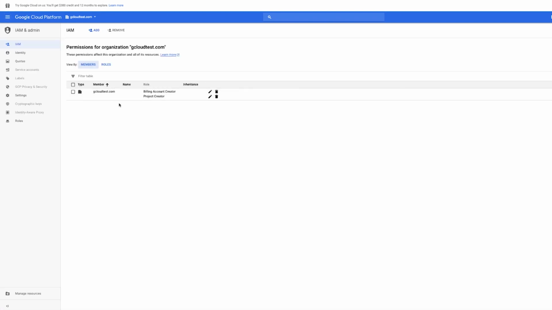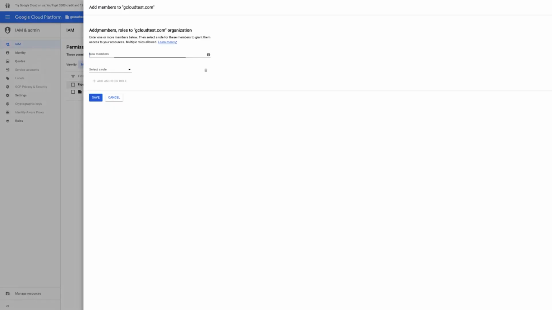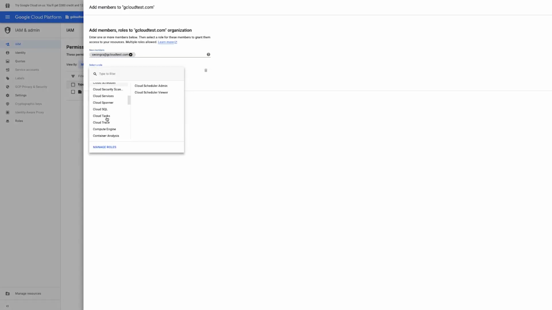You can see here the domain, gcloudtest.com, is the billing account admin and the project owner by default, meaning when you add someone to Google Cloud's identity under gcloudtest.com, they actually inherit the project owner role by default. So you might want to change that moving forward. So for now, I'm going to add myself as the first GCP org policy admin under the entire gcloudtest.com org node. So I'll give myself the org policy administrator role.